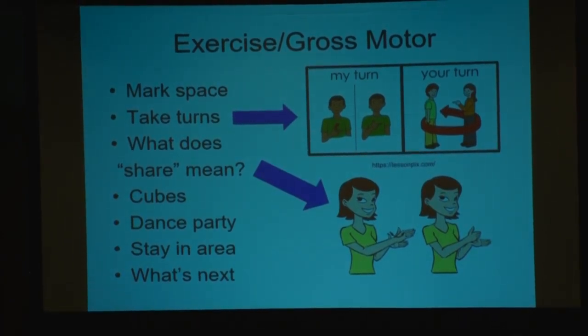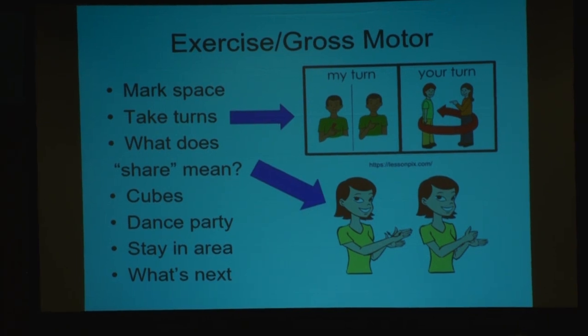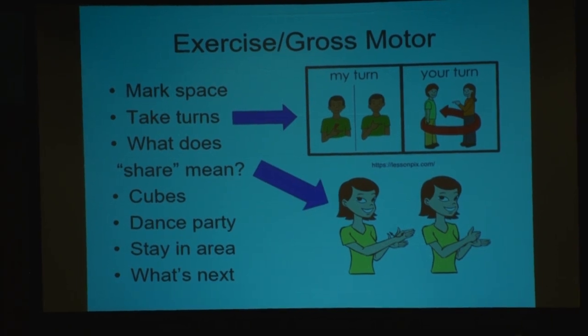I was in a classroom, actually in York County, in one of the pre-K counts classrooms, and she was doing a gross motor activity. And you know how usually whenever you do that, you want them in one area? She did a dance party, and they were spread out all over the room. It didn't matter if they were standing in a different center area or not, but it gave everybody their own space. It's not a very big classroom. So that was a great idea. I'm like, that's perfect. I'm taking that back with me. I give her all the credit. But that is something that you can do easily to make space.